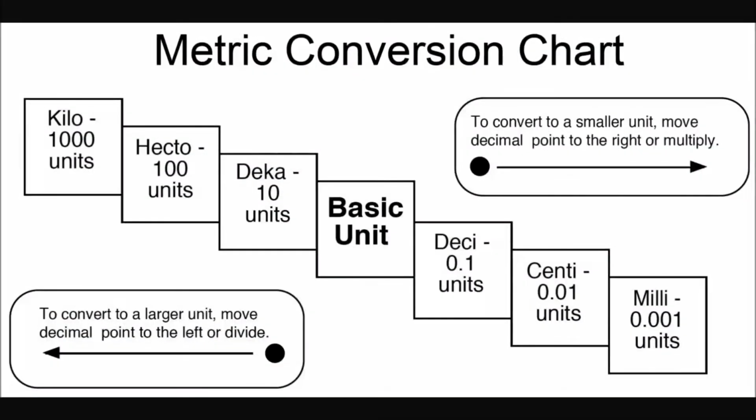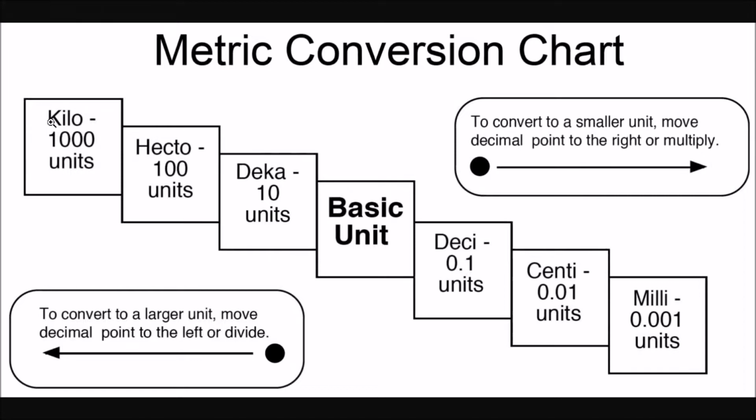This chart might help out a little bit. Let's take a look here. This is for all of the units that we use in the metric system. The basic unit could be meters, liters, or grams. These different prefixes, kilo, hecto, deca, deci, centi, or milli, do the same thing to every single one of those units. Now, usually we don't worry too much about deca or hecto. They exist, but normal people don't use them that often. That's more for very specific scientists.